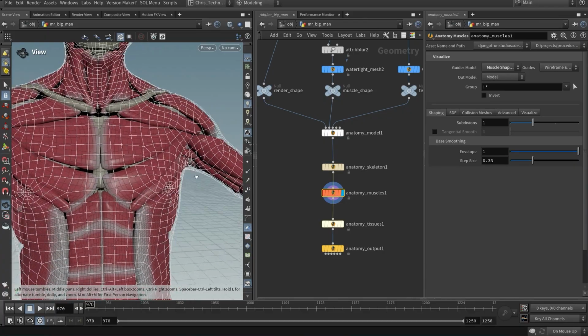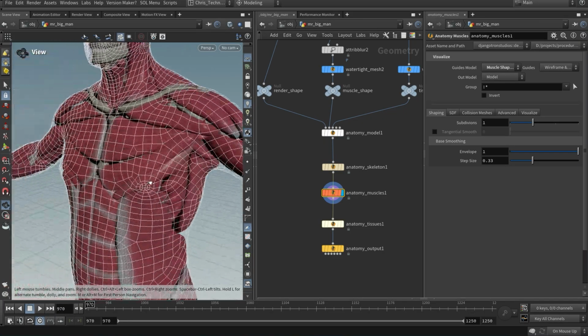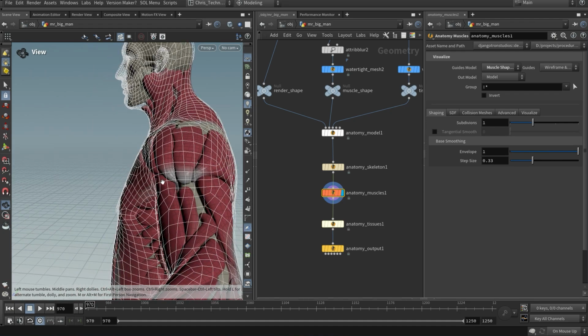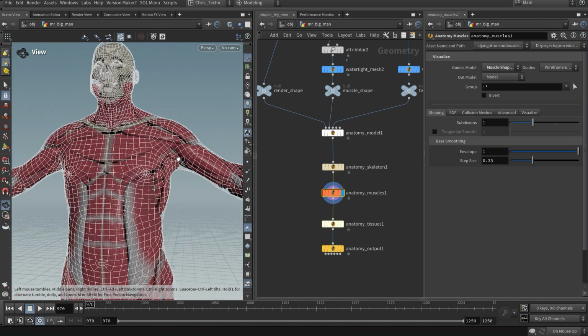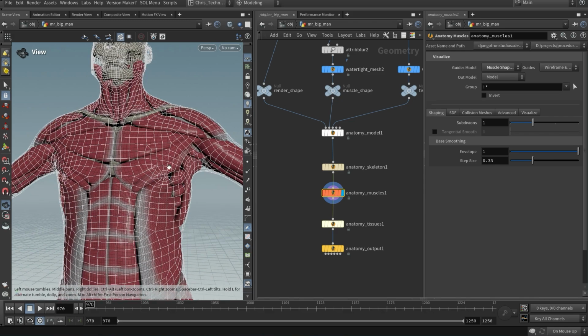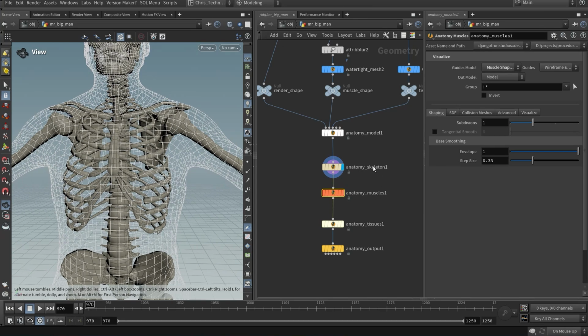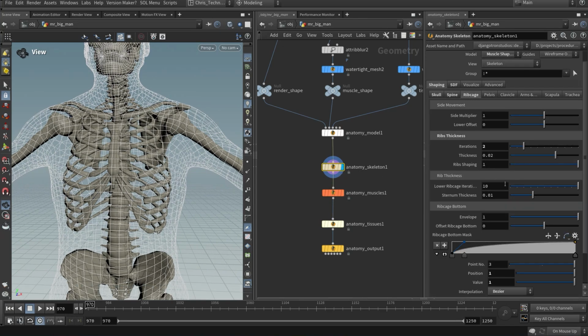Probably just still too wide, actually, on the sculpt. And I would say too, the more realistic your sculpt or your character is in terms of proportions and things like that, the more likely this tool will work for you. But we can do some of this side multiplier.